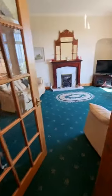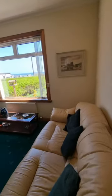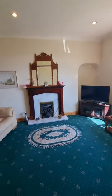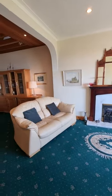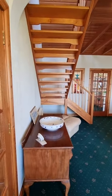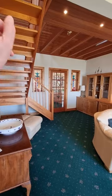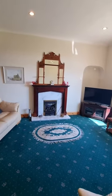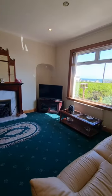And then into the living room. This living room must have been two rooms at one point. Because as I come round, I'm going to come back to that window, by the way, you've got that arch. So there must have been another room off the back there. So this is a big, big size. That goes off into the dining room. This goes upstairs to your own suite. Yes, your own suite upstairs. You've got your own reception room and your own bedroom.